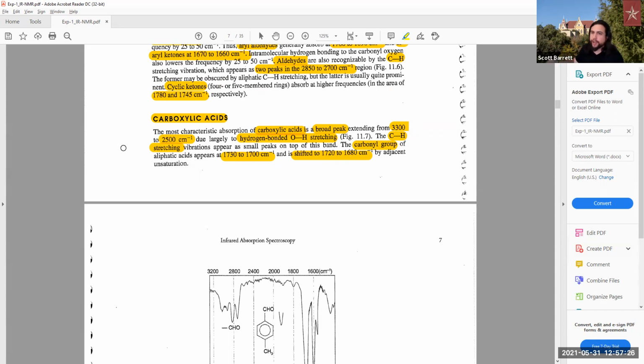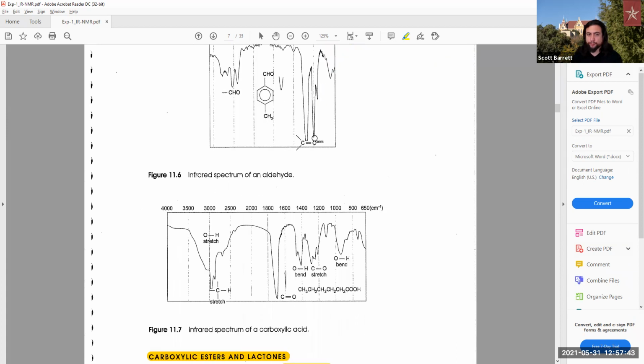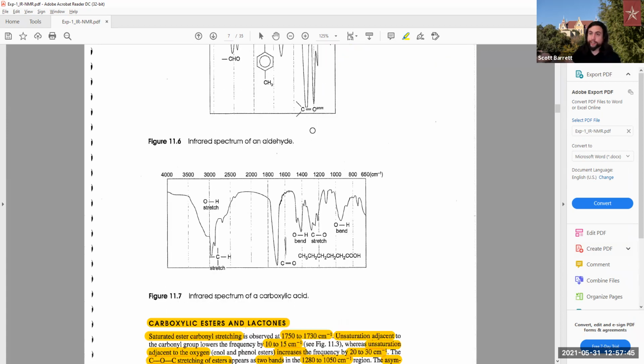So if you have an alkene adjacent to your carbonyl, that will shift it down. But otherwise, the carboxylic acids are slightly higher. But the most characteristic thing with a carboxylic acid would be that additional alcohol group. You won't see that if you have an aldehyde or just a regular ketone, right? Because there's no additional carboxylic acid or alcohol group next to it.